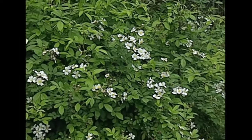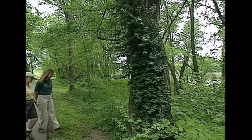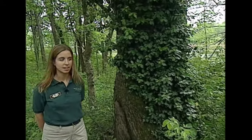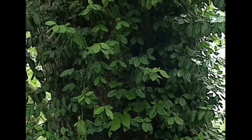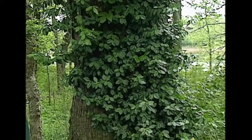Another problem plant here looks familiar as a ground cover but is climbing up this tree. This is climbing euonymus, or purple winter creeper. It's usually bought as a ground cover, but being a vine it competes with trees for sunlight by growing up the tree. As it grows up the tree, it produces branches that bear berries — that's how it distributes its seeds. So our beautiful ground cover has been flown in by the birds as well.